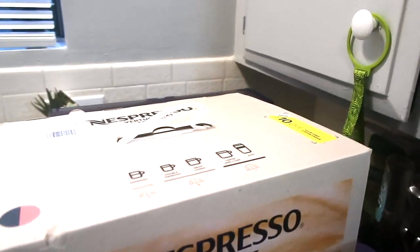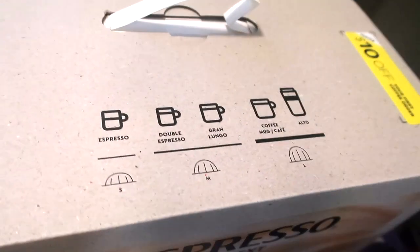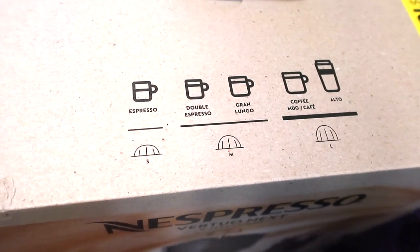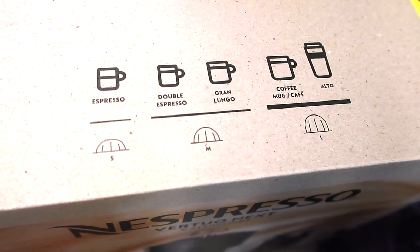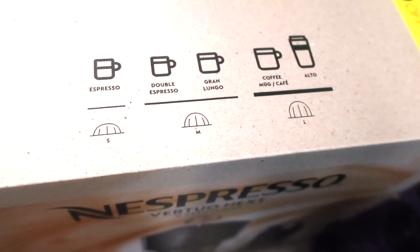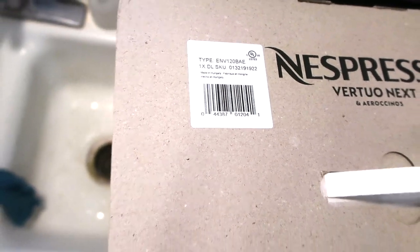You do get a $10 certificate on your first order, which I've already used. And then there are the different sizes of espressos that you can make. So I could do an espresso, a double shot, a Grand Lungo, a coffee, or an Alto, which is just a large. So you can go small, medium, or large right there. And then if you're wondering the SKU number and everything, there it goes for you guys.